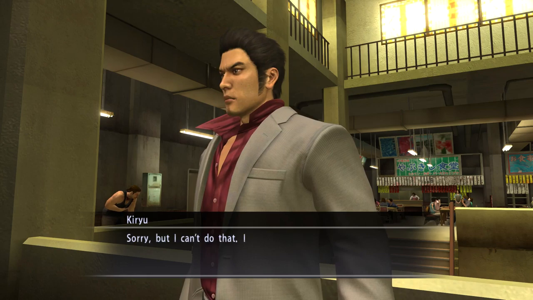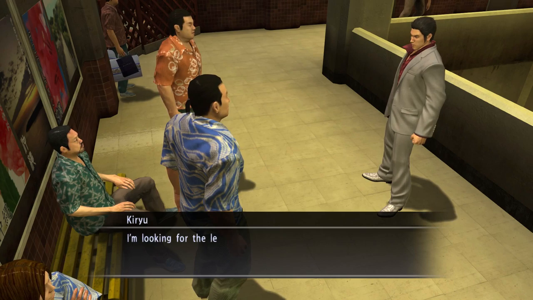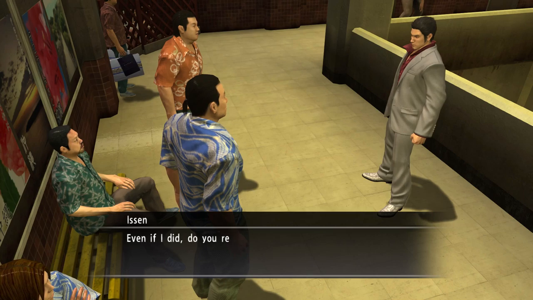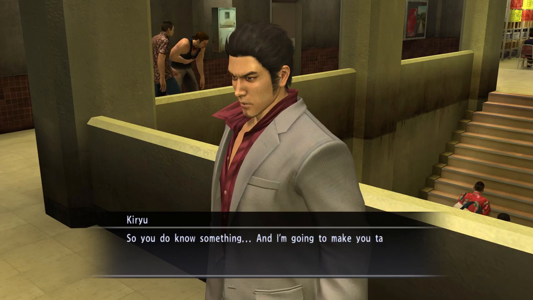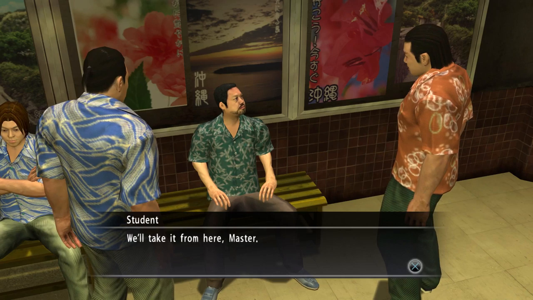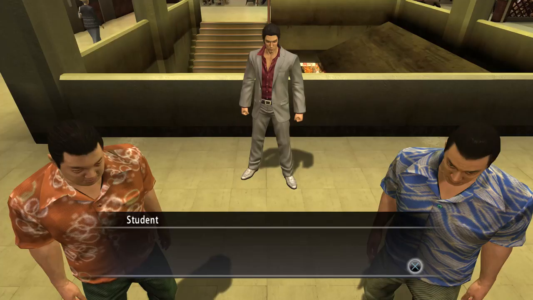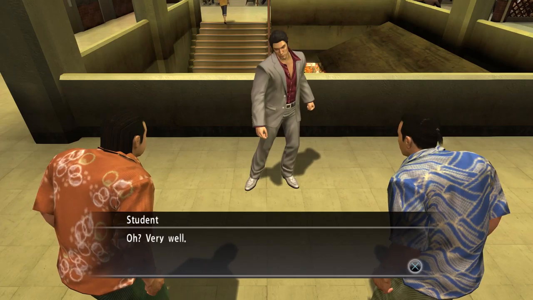And your name is? Kiryu. What have you come to see me about, Kiryu-san? I'm looking for the leader of the Reapers. You know something about him, don't you? Even if I did, do you really think I'd tell you? So you do know something. I'm gonna make you talk, no matter what it takes. We'll take it from here, Master. All right. If you won't leave on your own, we're going to have to throw you out. Fine, bring it. Oh, very well.